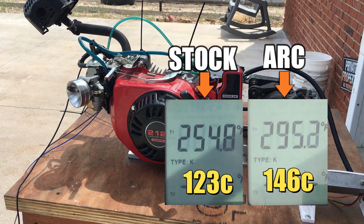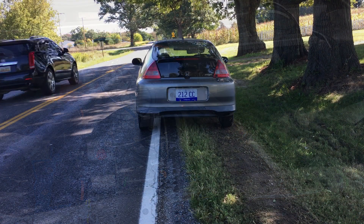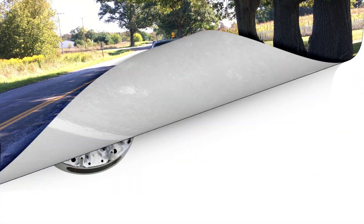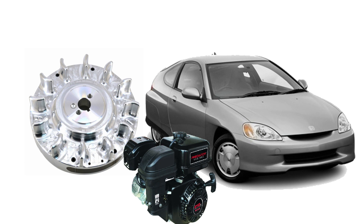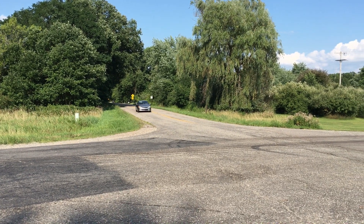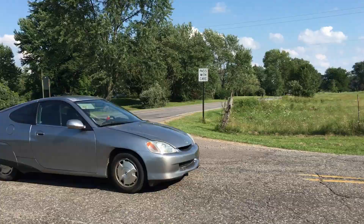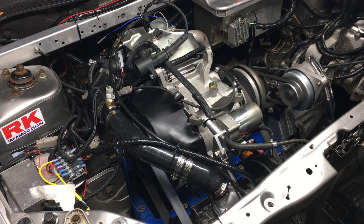As you can see from the cylinder head temps, the ARC flywheel isn't as efficient at cooling the engine. Back in Season 1 when we tried the ARC flywheel in the street legal go-kart, the cylinder head temp got well over 300 degrees after only a few miles, and when the engine started to diesel or detonate, that's when I got alarmed. Our street legal go-kart weighs between 1,300 and 1,400 pounds plus the driver, and when you run the little engine wide open trying to push past 50 miles per hour, the billet flywheel just can't keep the engine cool. So to answer why we don't use an ARC billet flywheel: it's all about cooling. Otherwise we would certainly use one. Until next time.